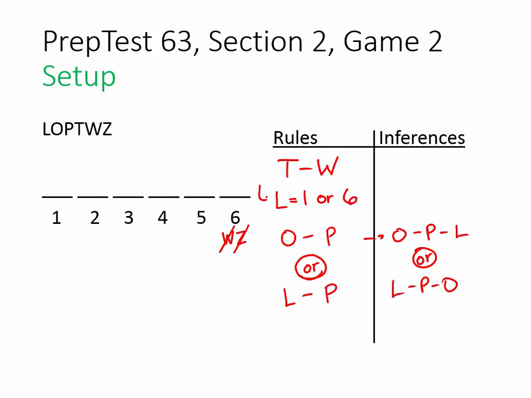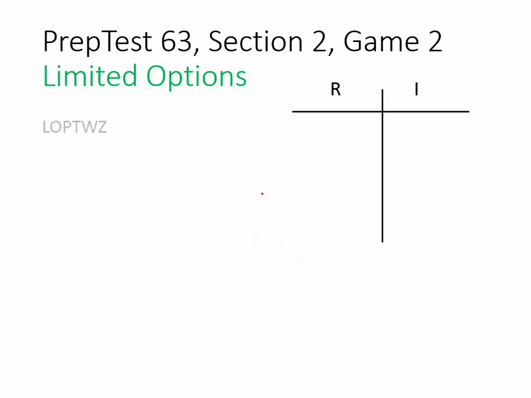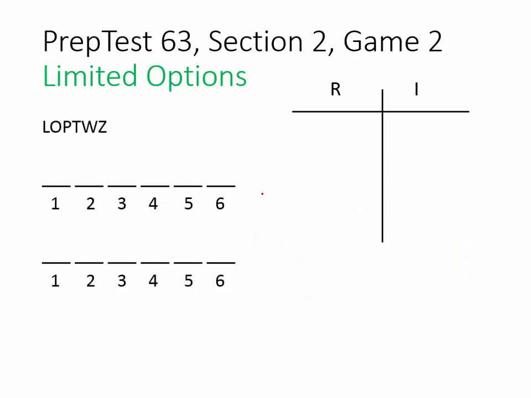Now let's return to this limited options setup here that this rule gave us and draw them out on the next page. So we have only 2 possibilities for where L can go. Really quickly, I'm just going to draw in the other rules here that we came up with. There we go. And let's go ahead and work through our 2 possibilities for where L can go. In the first possibility, L goes in the first space. In the second possibility, L goes in the last space. Now, returning to option 1 here. We'll call this option 1, option 2.